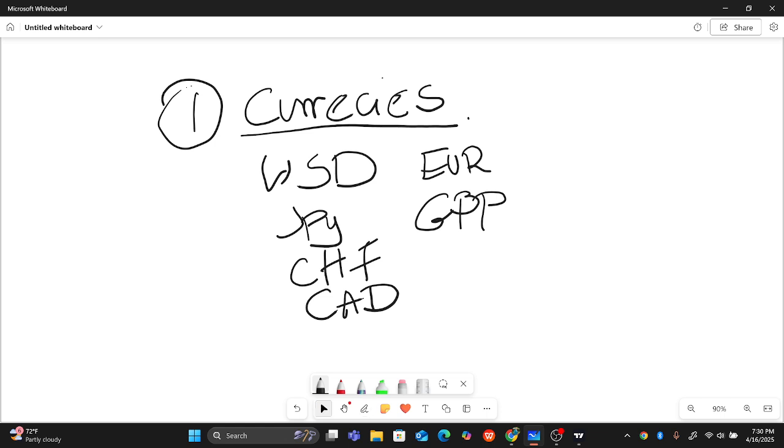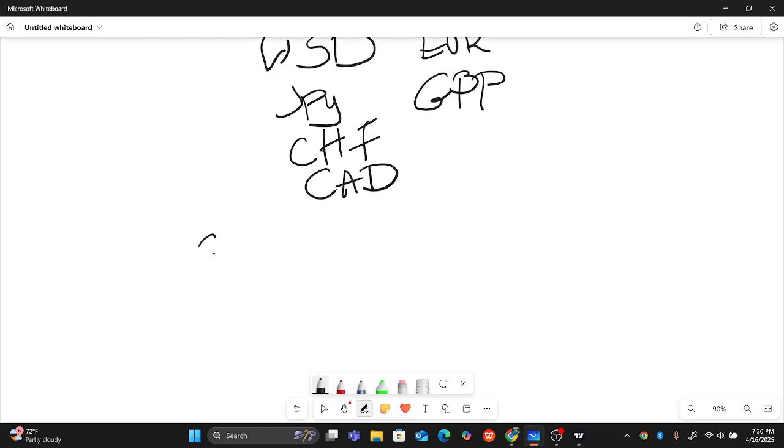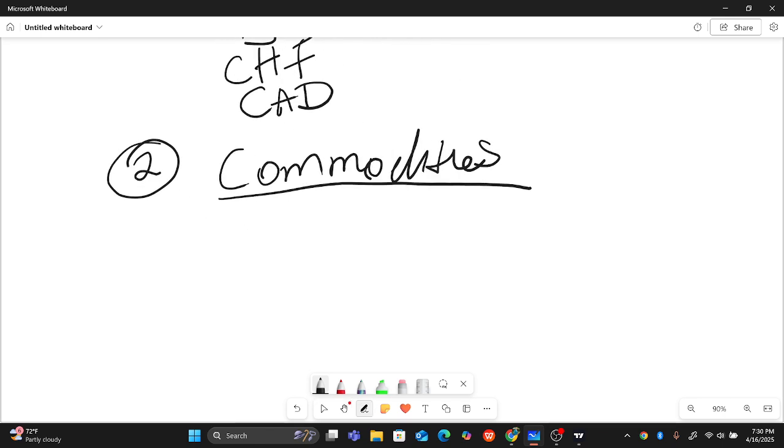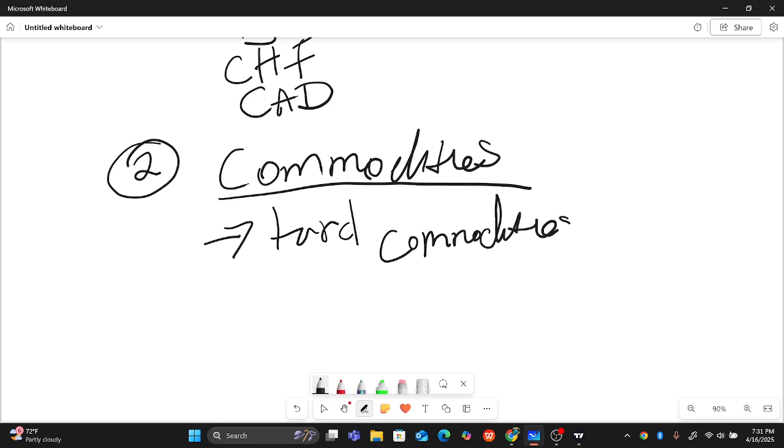Now that is number two. Remember, you can trade commodities as well. You can trade commodities in the market. What are these commodities? These are raw materials. Let me call them raw materials. Let me name some of them, like gold. But in other terms, you identify gold as a precious metal. Gold, we have silver.